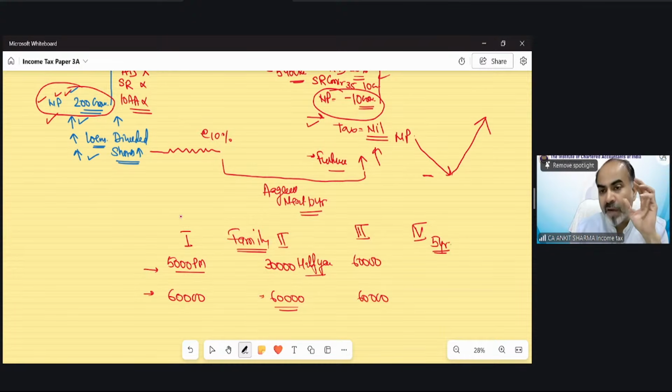So first year you will not get anything, but in aggregate after 5 years, on the basis of 5,000 per month, we will give you full pocket money. So technically we are talking about 3 lakh. So this fourth family child will receive 3 lakh rupees in 5 years. He will also receive 3 lakh rupees in 5 years, but on yearly basis.